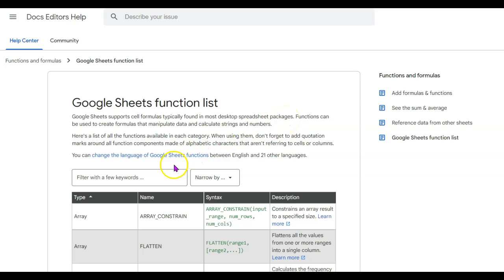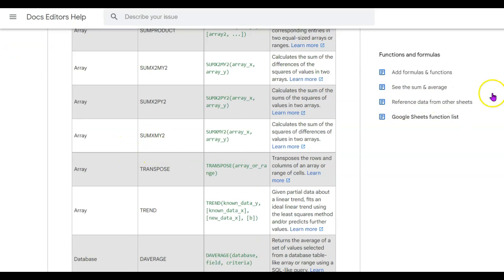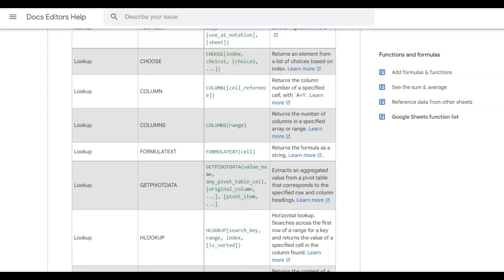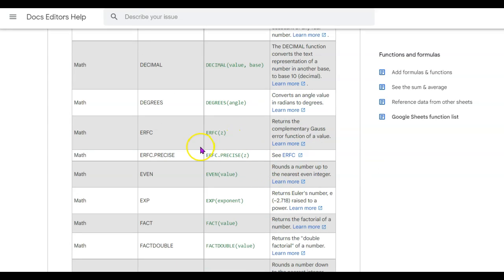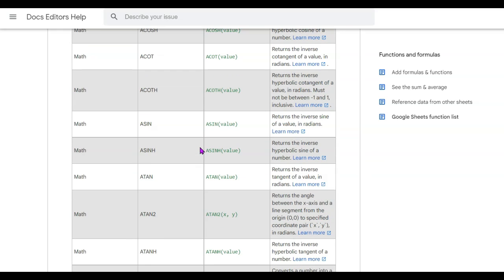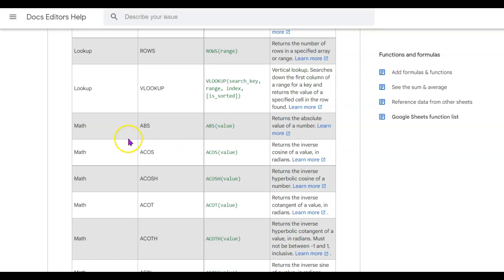And the function list has all kinds of different math equations you could do. The math ones, they're in alphabetical order. They're way down here. Math. Let's do something simple like absolute value. So here we are, absolute value, ABS, parentheses value, that's what we see in our calculator. It looks the same. And if we think about how this works, our function is where value goes.